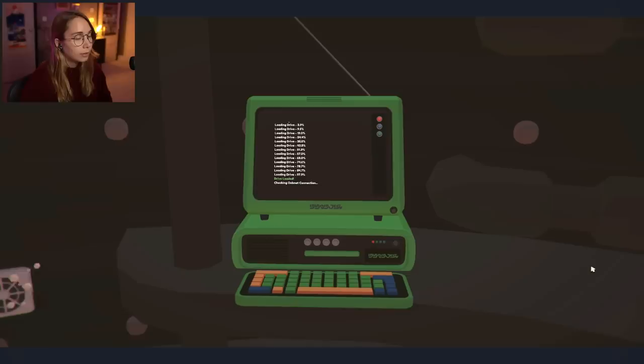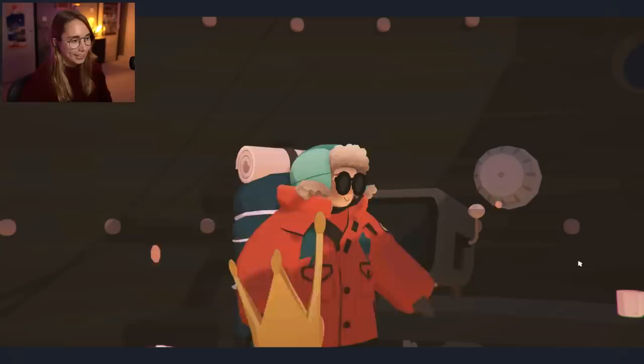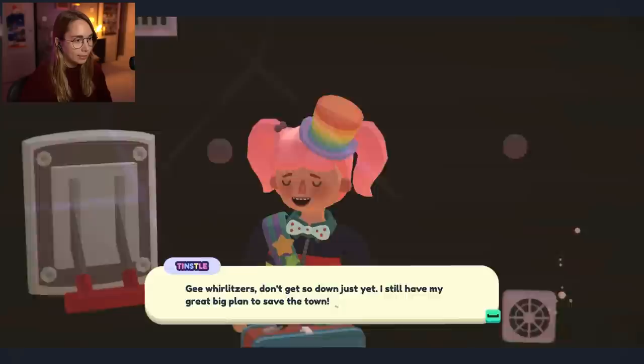It's crazy to think that they were all down, all those towers. It's a sprocket. We're all getting kicked out of Badge Town. Won't it all just have been a waste of time? Gee, Wurlitzers, don't get so down just yet. I still have my great big plan to save the town.